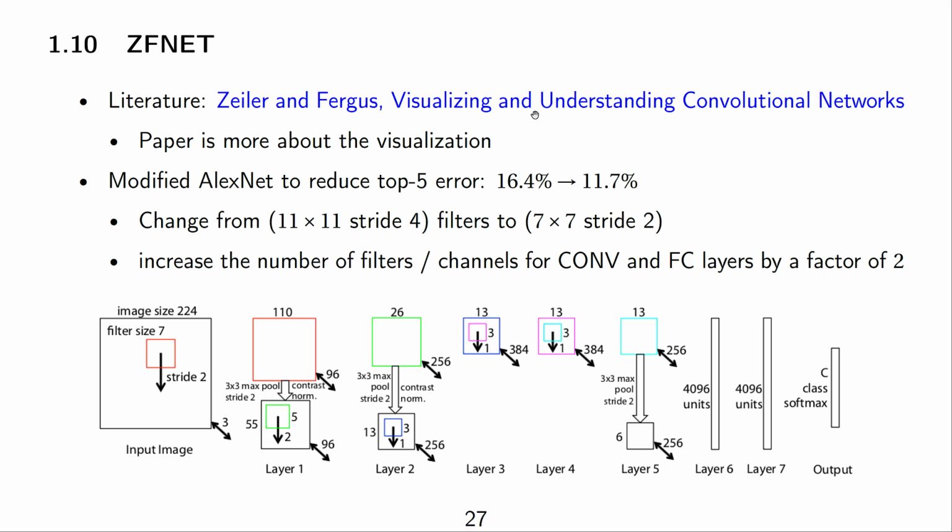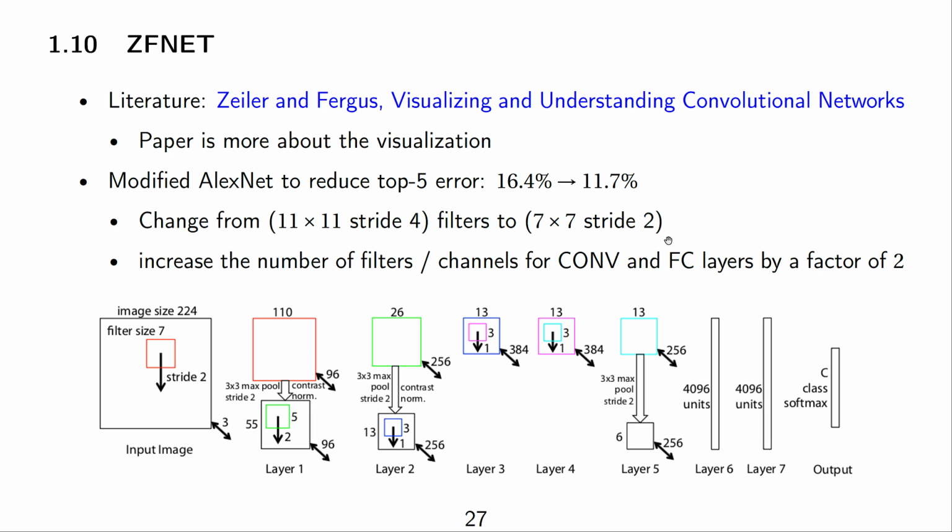There's a paper describing this network. It's called ZFNet. I would guess that has to do with the author names being Zeiler and Fergus. The paper itself is a bit more about visualization strategies for convolutional neural networks. However, there's still some importance in the network as having won the ImageNet Challenge. And so here are some engineering ideas. One is a change from the 11 times 11 filter. This is the original filter. They had 11 times 11 with stride 4, changed to a filter that had 7 times 7 with stride 2.